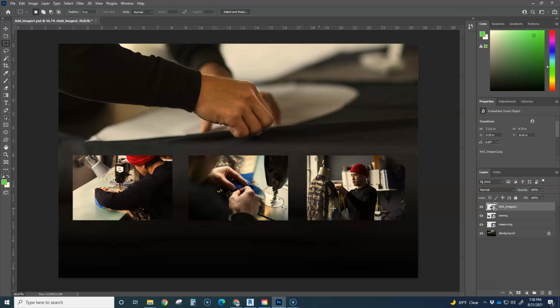And of course, now that I've added it, it still has a smart icon. So there's good and bads to that. It means that it still remembers its original origin, its original size, and so when you edit it, it maintains a certain quality, but it also doesn't allow you to do all the other special filters and functions that Photoshop is capable of doing. So eventually you're going to have to probably reduce that into what we call a raster-based image, and we'll get into that in other lessons and demonstrations.